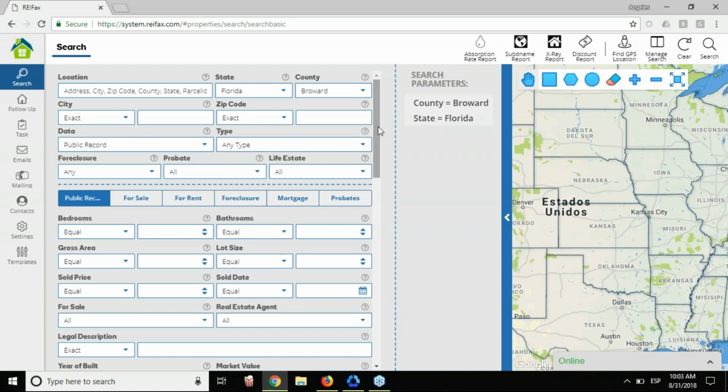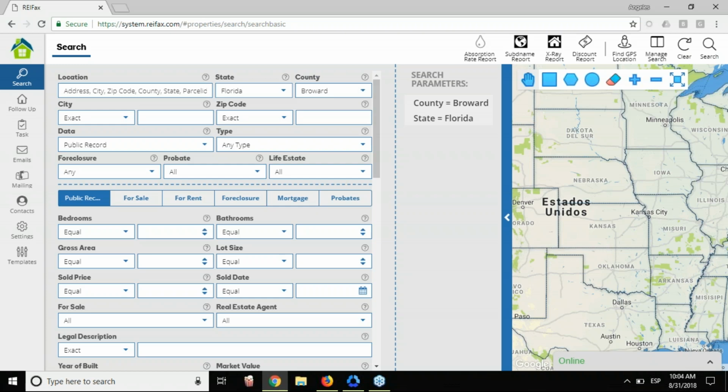From here, as I mentioned when we started today, I want to talk a little bit about the overview and how everything looks now from the new version. So the first thing I'm going to do is run a search. Okay. Right now, in my state option, we're still only available for Florida, but we are in the process of adding new states. Okay, we're going to start with Texas. I've heard Georgia. I've heard California. So we're in the process of adding some new information into ReiFax. So that's the good news.